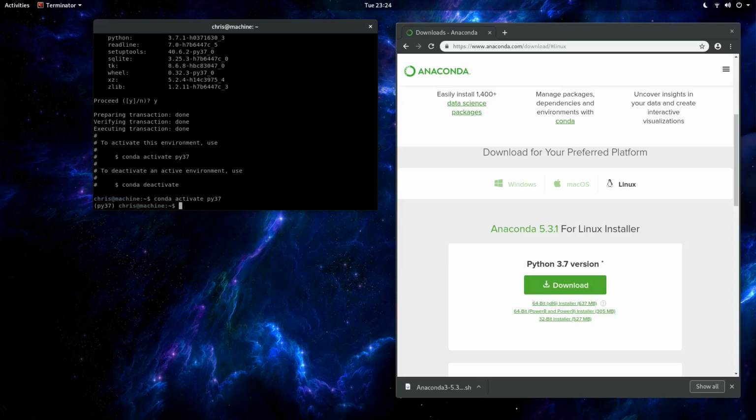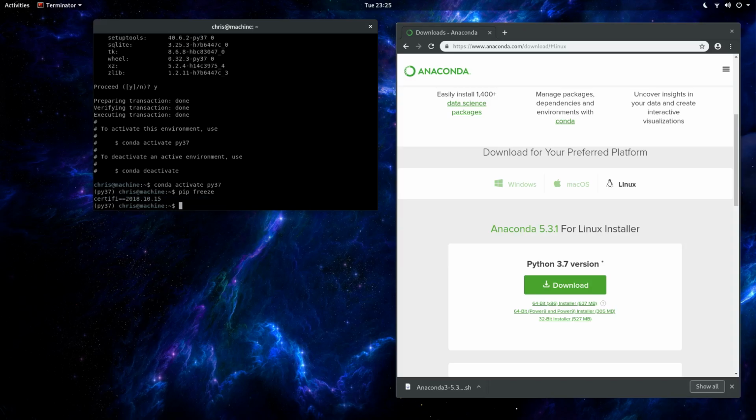I typically still stick with pip just because I'm used to it. If you are inside of an Anaconda environment, you can still use pip, it'll work fine, and pip will only locally install packages to this environment. So just to be sure, we'll do pip freeze. Okay, and that's the only package that's installed right now.